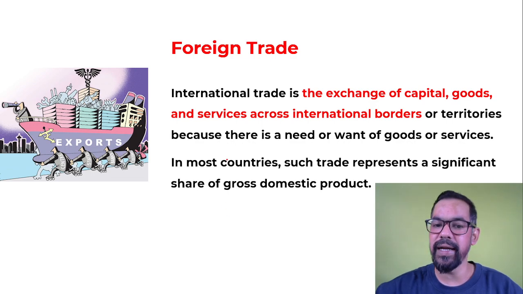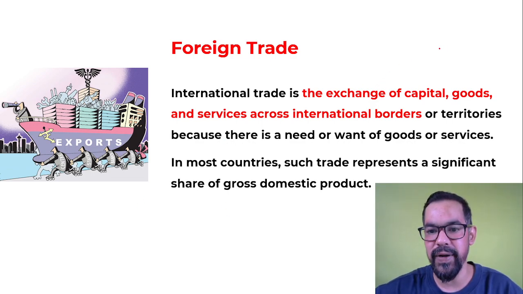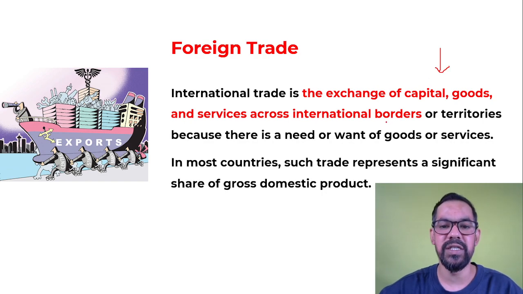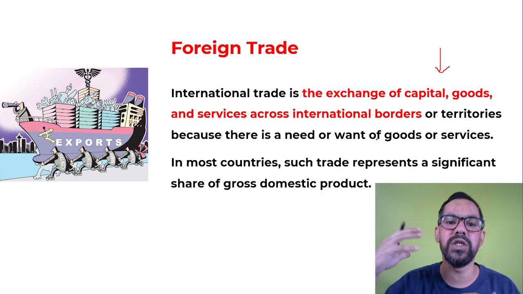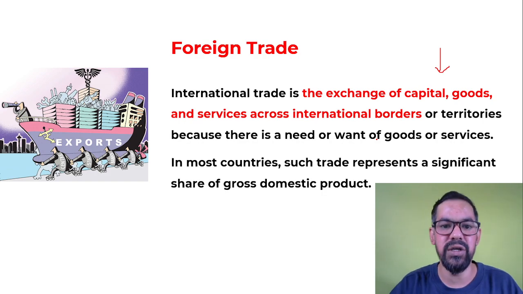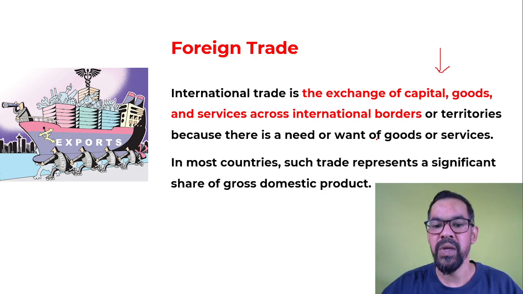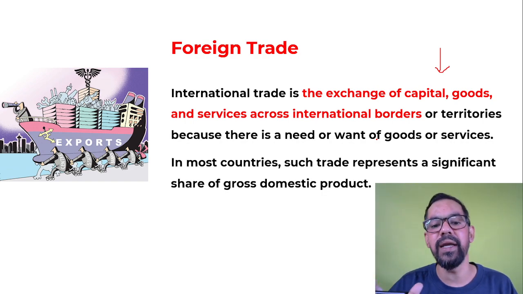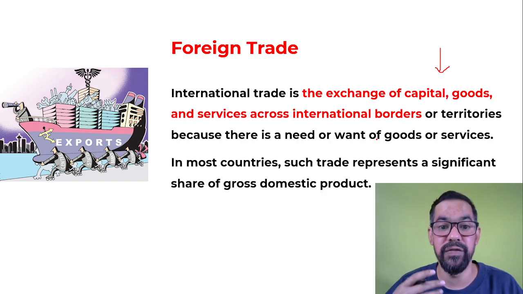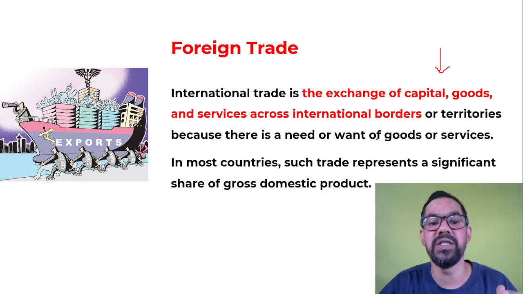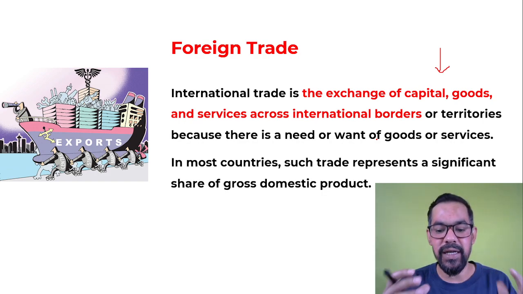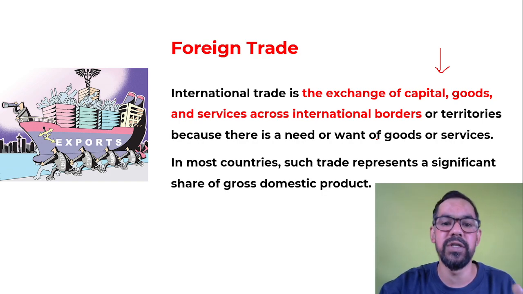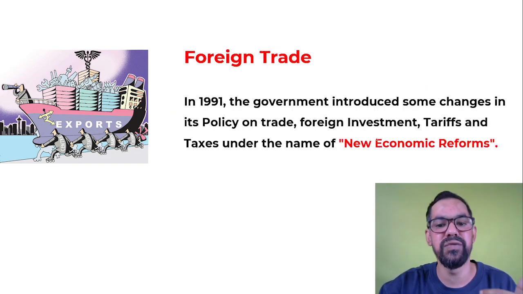International trade is the exchange of capital, goods and services across international borders or territories, because there are needs and wants. We have a few resources in excess, so we export them, or we have scarcity of a few resources, so we import them. We are living in an era of globalization, so we have dependency on other countries, and other countries have dependency on ours. This exchange of capital, goods and services is known as foreign trade.